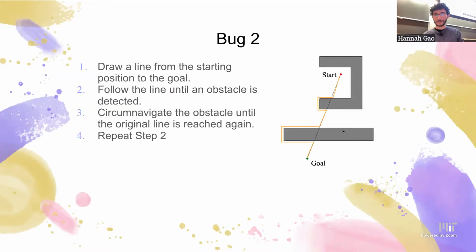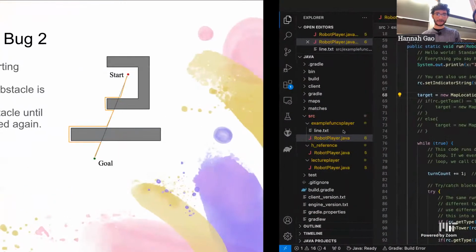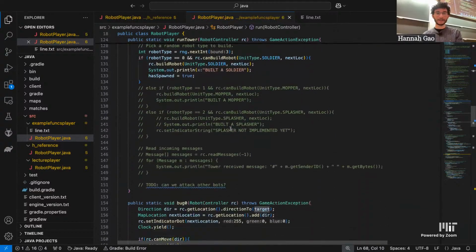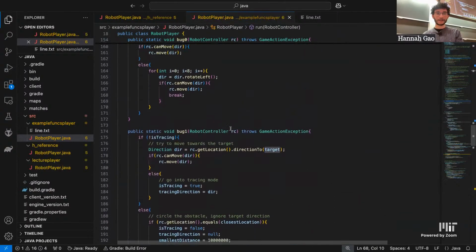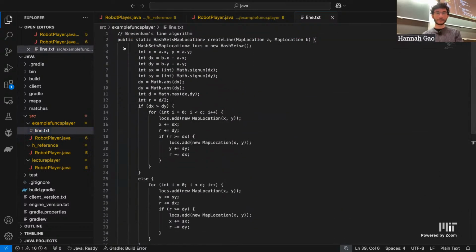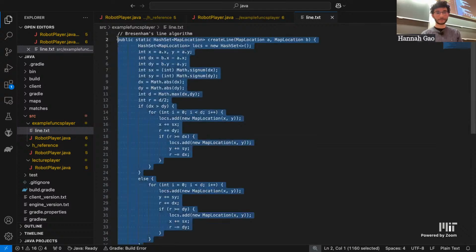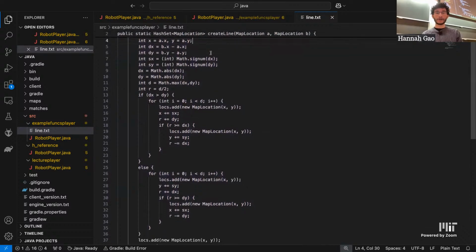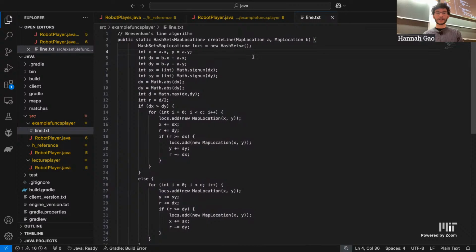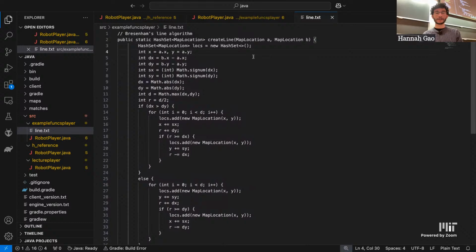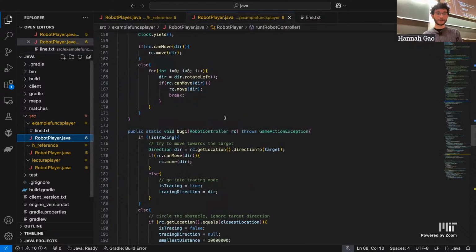Okay, all right, so the implementation is very similar to bug 1. And for the line calculation, I'm just going to copy an algorithm called Bresenham's line algorithm, which looks at the positions in the map and converts them into a hash set containing all the grids that are intersecting the goal location and the start location.